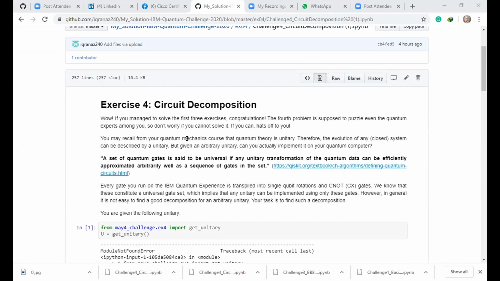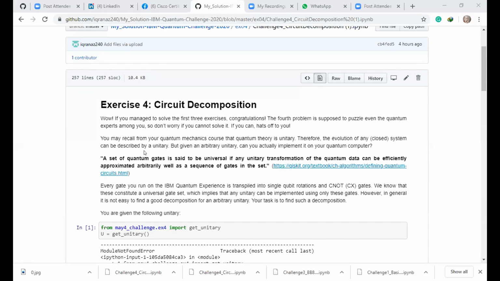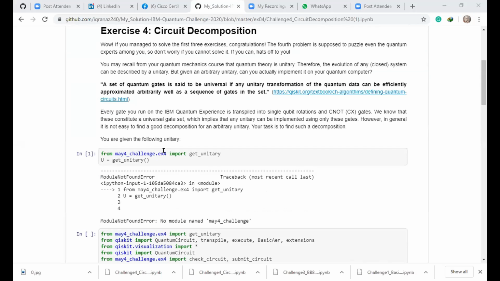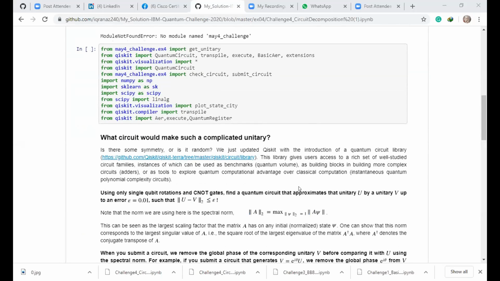So let's start with circuit decomposition. You all know circuit decomposition means we will have to decompose a huge circuit into smaller circuits, and then we will apply some operations on it. But in this challenge, we have some restrictions and constraints. Basically, we have to use just CX gates and single-qubit rotations, meaning the Hadamard gate. And the second thing is that our unitary matrix can only deviate from the original matrix up to 0.0 error. And the third constraint was that we have to find a cost that must be less than 1600, but the lesser the better.